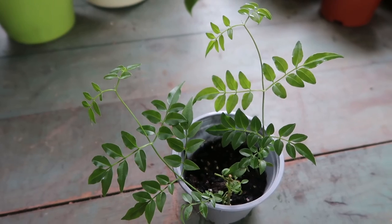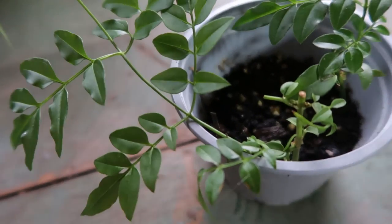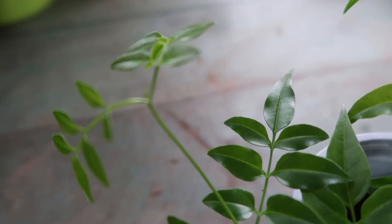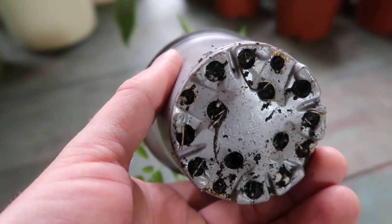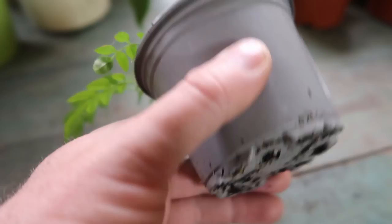And here's one I made earlier. If you can see new growth on the top of the plant, that's a good sign that you have new roots, because it won't be able to grow without them. You can also check underneath the pot — if you see roots starting to appear through the drainage holes, then obviously that will tell you too.